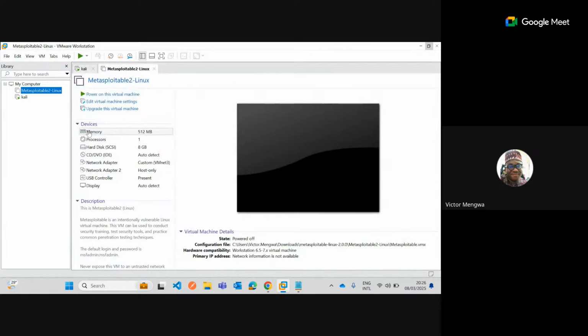So you can see the Metasploitable. Metasploitable, for those of us who don't know, is a virtual machine that is deliberately made vulnerable, in order that when we practice our cybersecurity, our pen testing, and all that, we can easily do our test on this particular machine. All right. So let me launch it.